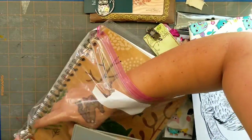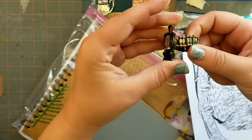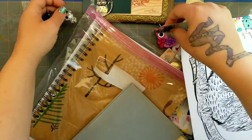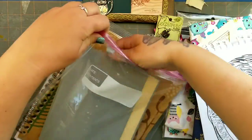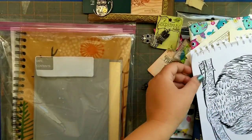Here's a ring that I'll probably tear apart because it's one of these stretchy band ones. And then I'll add this little owl in. And then here's this one with the little danglies. So we got two like that. They're so cute.